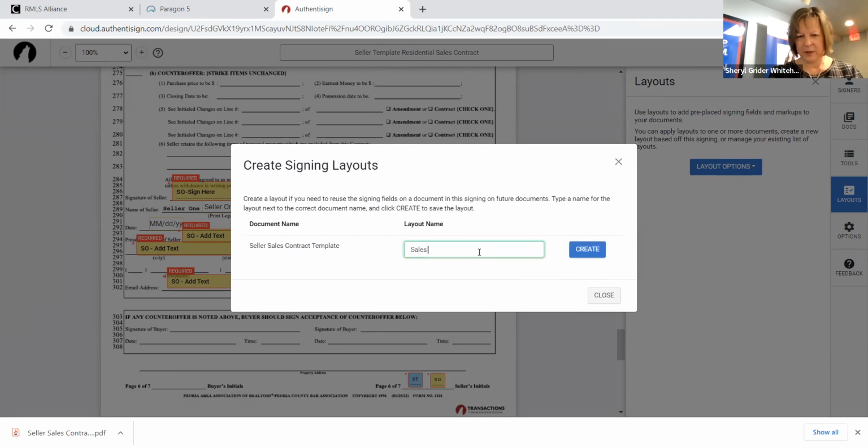So I'm going to say sales contract only, seller, just so that way I know what it is. However you know how your layout is, hit create and you should get a green check mark. This is a sales contract only. And hit close.